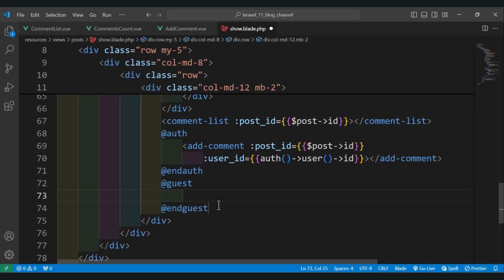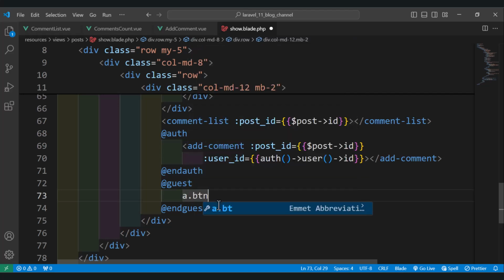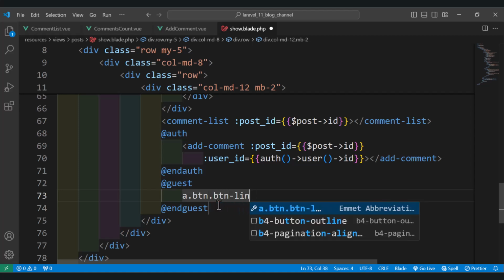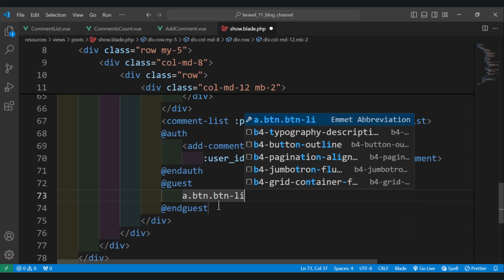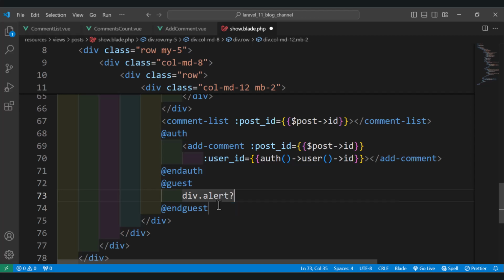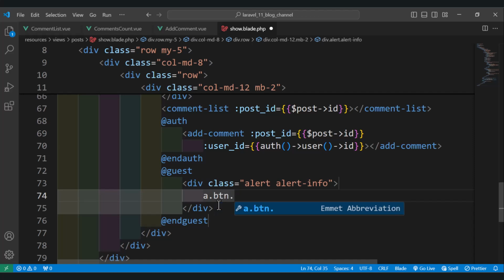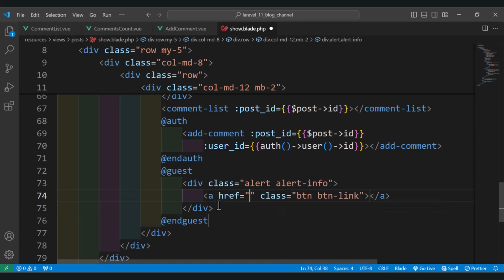And if the user is not logged in, let's add here a div with an alert and alert info, and inside the div let's add a link with the router link, and let's add the routes.